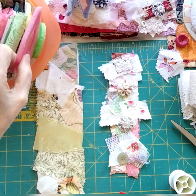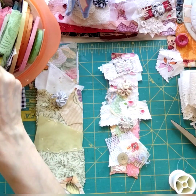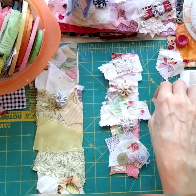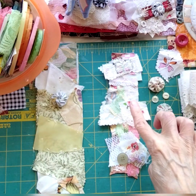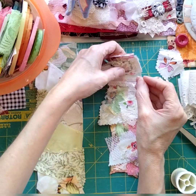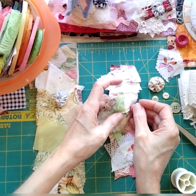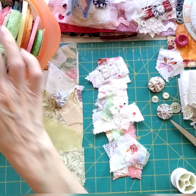Here's the heart-shaped one. And so now I just got that ready so that I can show you. And then now it's just a matter of coming back and now attaching each of the clusters that I've made to my base piece, my snippet roll base. And what I like to do is pin them into place. And then I work on the first one and sew it.